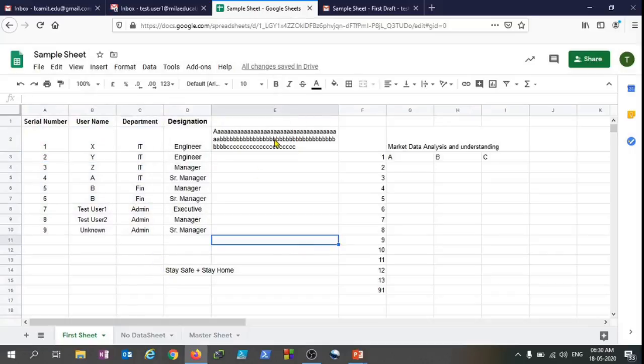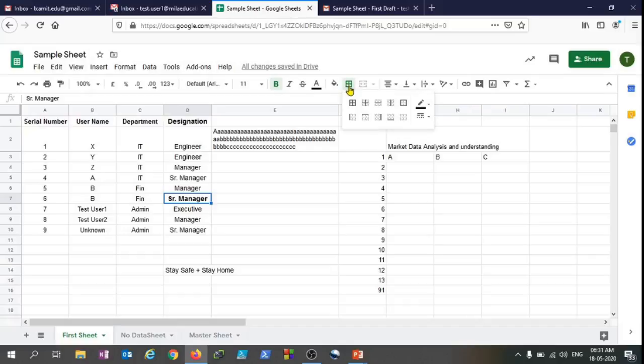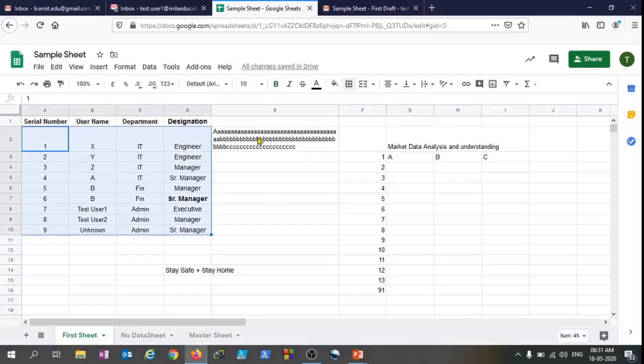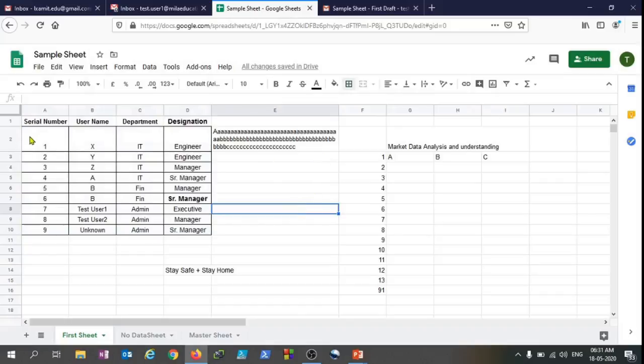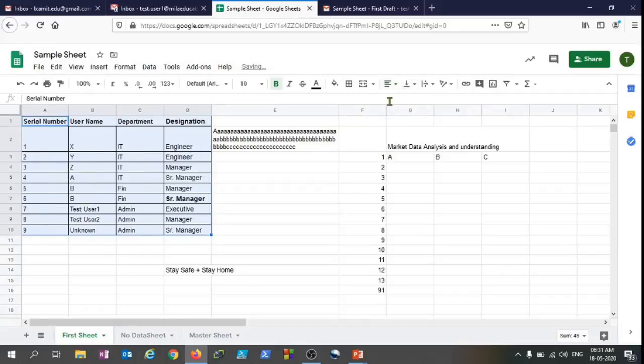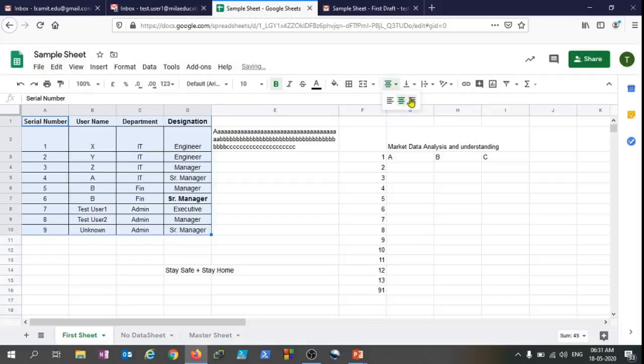Okay, now how can you mark bold some of the text that you want to highlight? So here is the bold option. You can just click here after selecting any specific text and mark it as bold. Similarly, there are so many functions and features. If you want to enable borders, you can select your area where you want to enable the borders, go there and enable border. If you want to adjust the text left, right, or middle, you can go here and select it left, middle, and right.